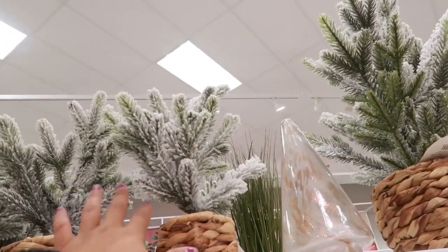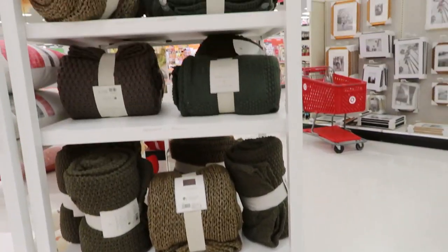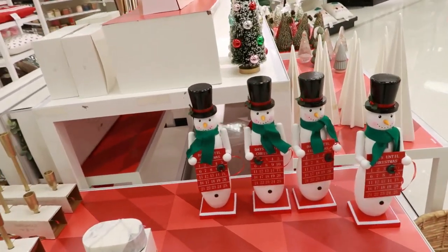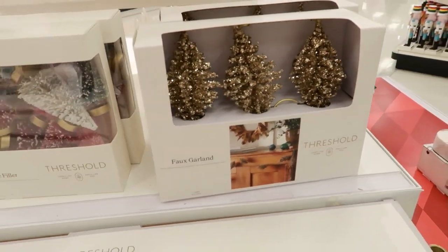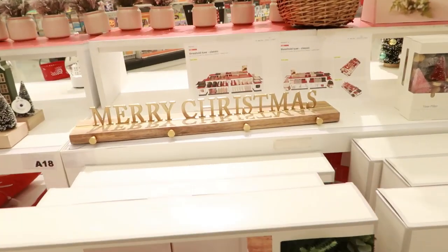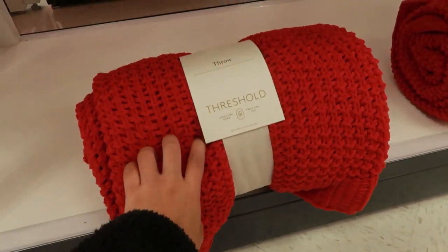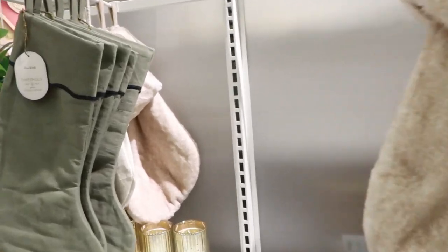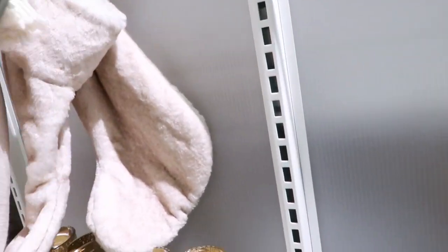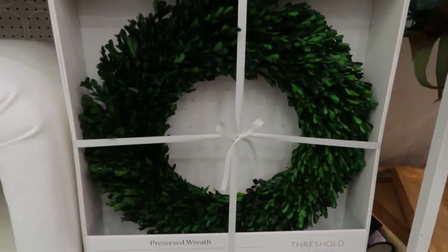Up here we have more of the little trees — obviously a little more expensive since they're not in the Bullseye area, but definitely cute. I love this one with the little fake snow on it. Who doesn't love classic knitted blankets? When I think of knitted blankets I think of Christmas. This green is everything Christmas. They also have a countdown snowman and stocking holders that say 'Merry Christmas' — a little basic but classic gold look. Then we've got the same sign but in green and red.